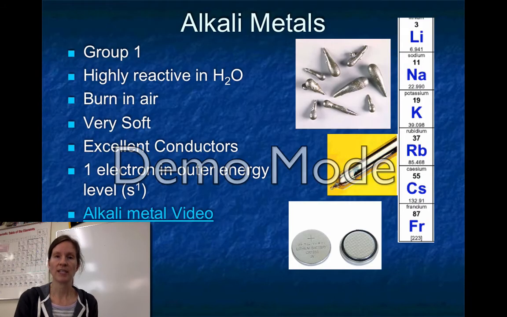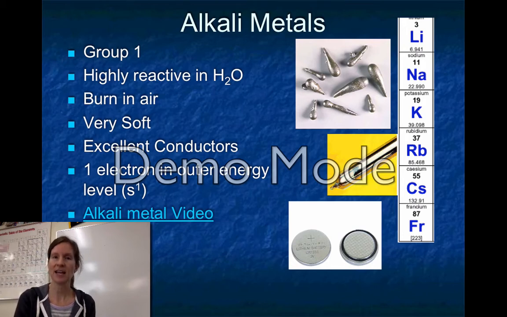So as you know, on the periodic table, we have groups or families, and those are the columns on the table, and then the rows are referred to as periods. So the first group or column that's considered to have a name, because all of its properties are very similar, are the alkali metals. They are in group 1, so they're the first column on your periodic table, and up here you see which ones they are. They do not include hydrogen.